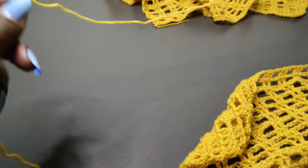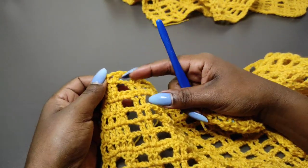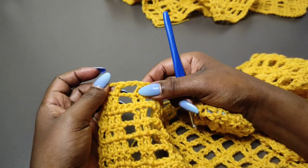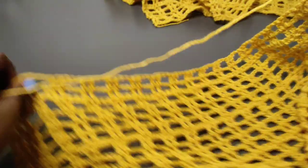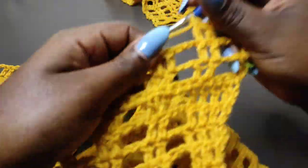When you come to the end, you're going to do a reduction. Now, for this reduction, we're going to work it differently. So I'll meet you at a point towards the end so that I can show you how to work that part.